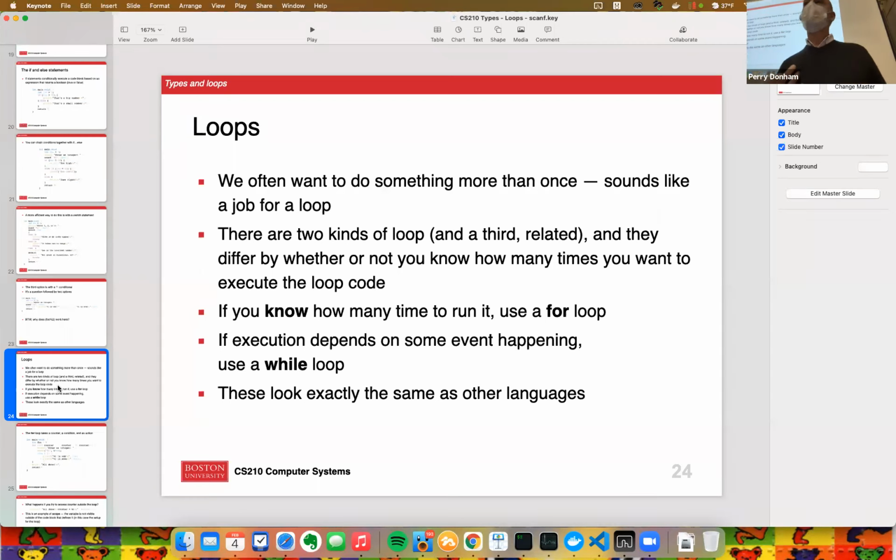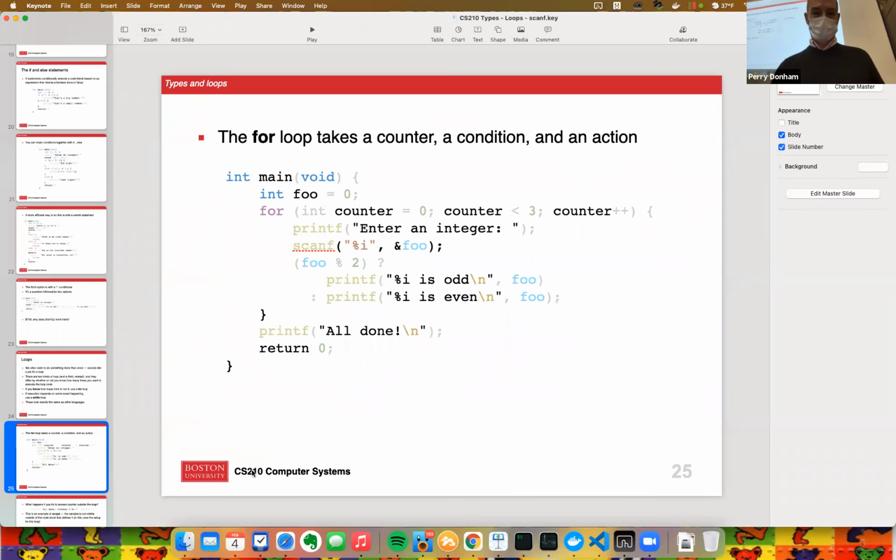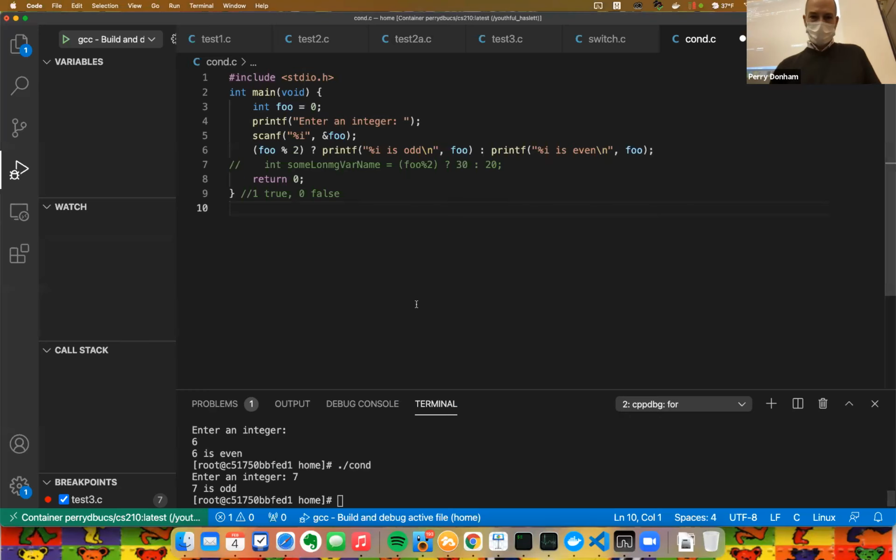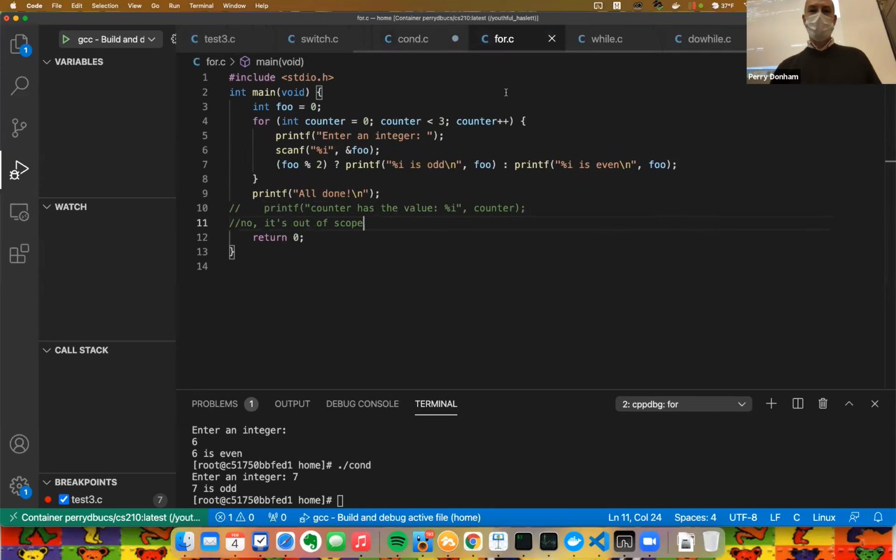Do I know how many times I'm going to do it, or do I not? If I know how many times I'm going to run the loop, I'm going to use a for loop for that. So this is a for loop, which I've got over here. It's a little easier to read. This is handy. We save a lot of time in here because I'm not copying stuff over and typing. It's great. All right, so here is the for loop. So I've got this counter. I'm starting it at 0.